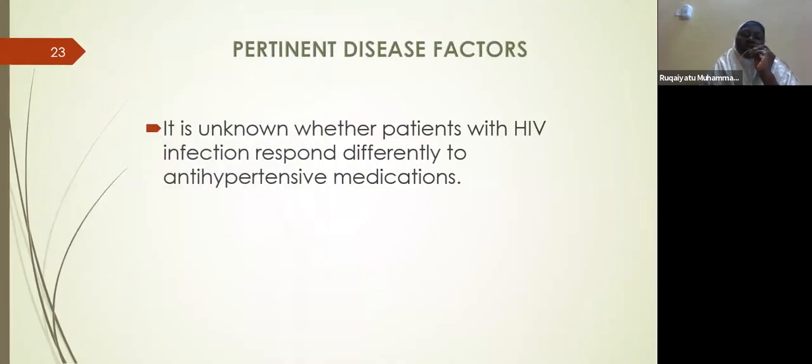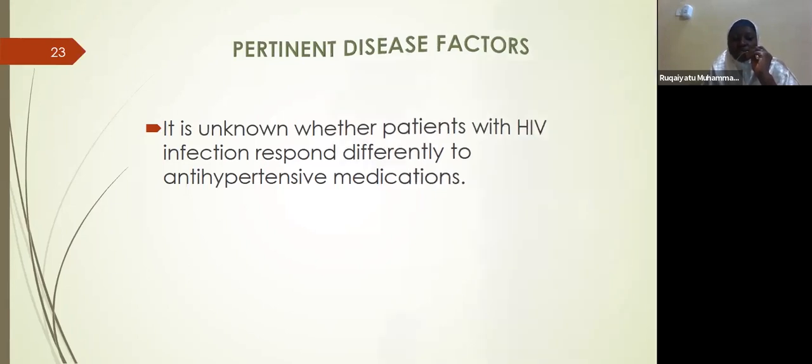So what about our disease factors? This particular patient has HIV infection, and other infections which we've seen, and it is known whether patients with HIV respond differently to antihypertensive medications. It's very important because HIV itself can cause oxidative stress and several other issues in the body. However, doing a search on whether it can affect the antihypertensive medications, there was nothing related to that.